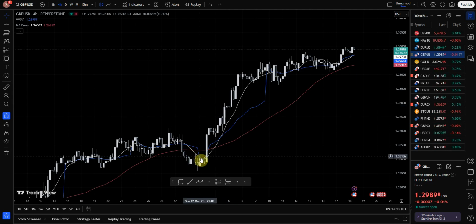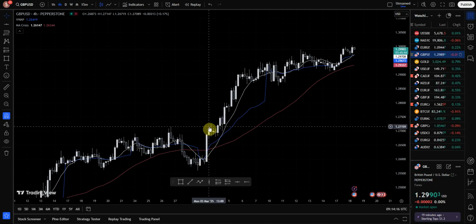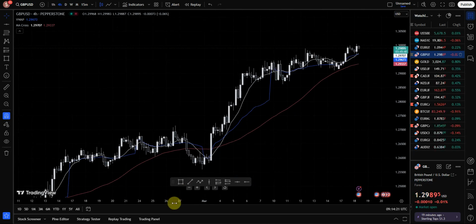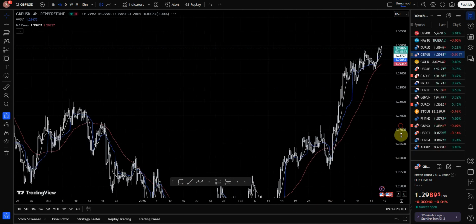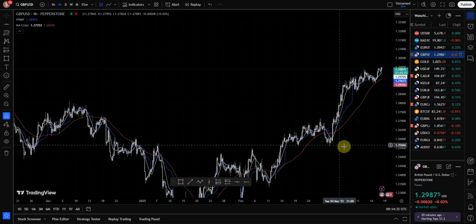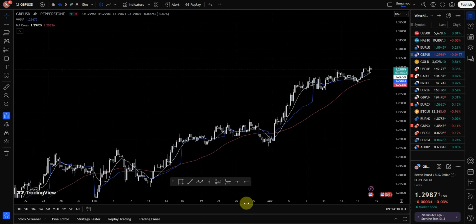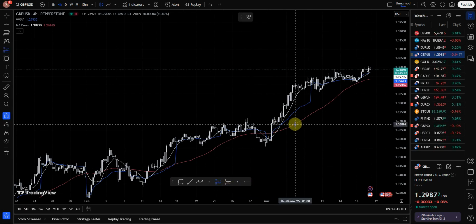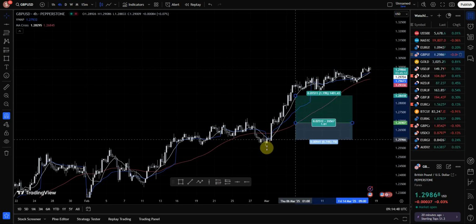What do I mean? We are on the H4, my analysis time frame is the H4. If I zoom out, I'll go to the line chart for this explanation, because I like using the line chart to identify my support and resistance. So let's say I'm buying this bullish candle as it closes, and I want to use my stop loss to go here.